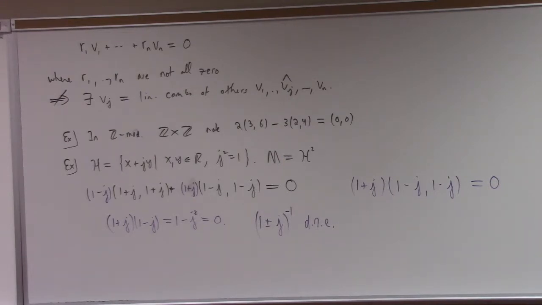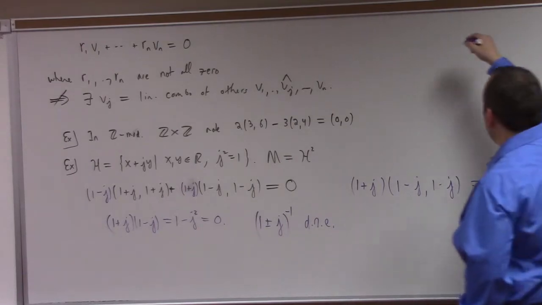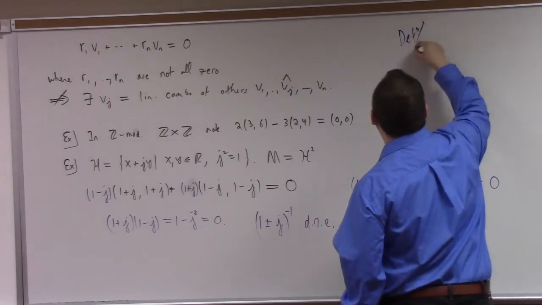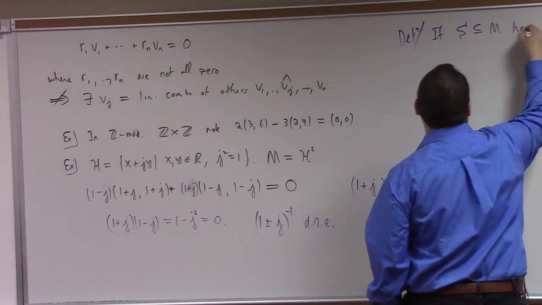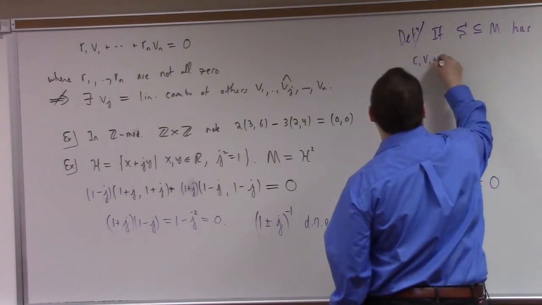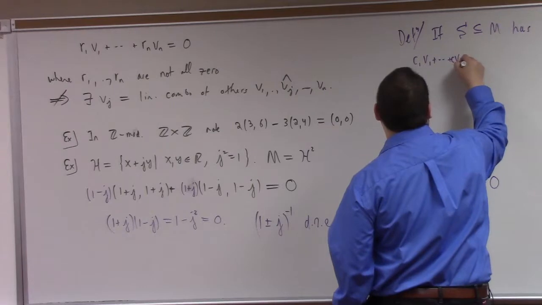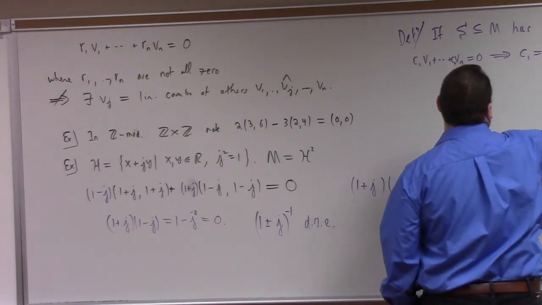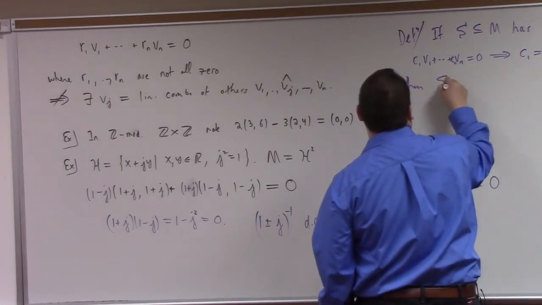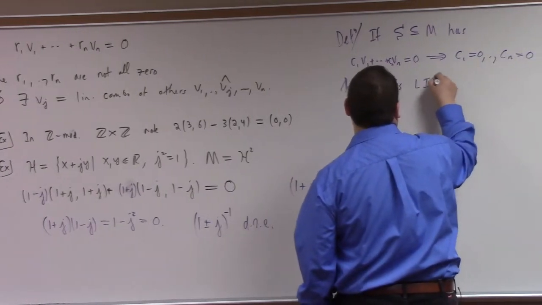So our definition of linear independence here, by the way, is, well, we called it King's definition in linear algebra for you guys, right? When we have the definition: if S, a subset of a module, has the property that c1 v1 plus ... plus cn vn equal to 0 implies that all the constants are 0, then S is linearly independent in M.